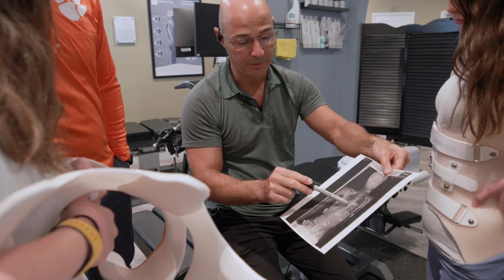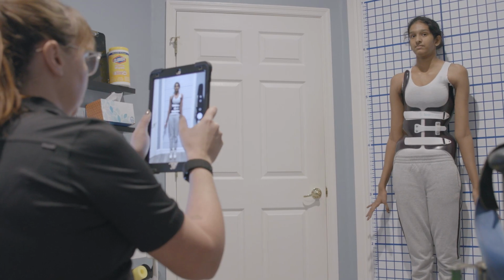In addition, we can also add very specific corrective bracing to the program. The corrective bracing is designed to help us reduce the curve and augment everything we just mentioned. What corrective bracing can provide is a very strong body molding. So even though we can reduce the curves, improve the flexibility of the spine, and structurally address the curvature, a lot of times we need to change the shape and mold tissues and ribs into a more aligned position. A very well-designed corrective brace can push on the different areas of the body to help get the body to react into a better position while we're actually changing the shape of the spine.